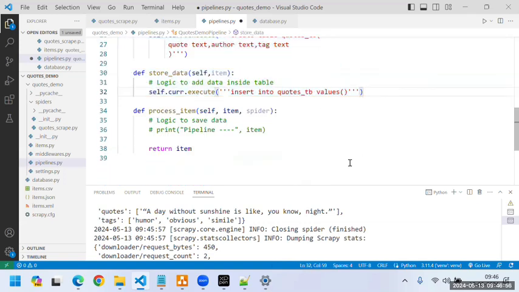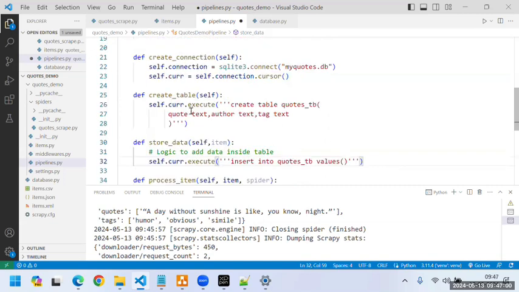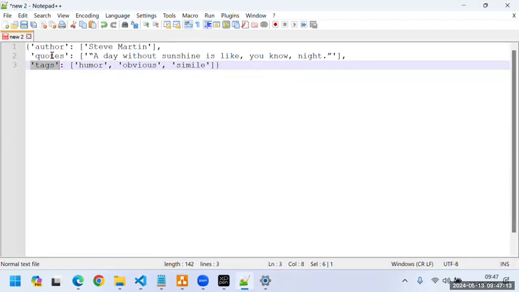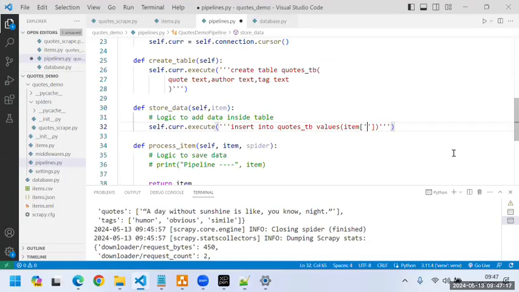Over here inside values, I write for the first column. What's the first column? Quote text. Inside the quote text goes your actual quotes. So item square bracket, and I'll access the quote, which means this key over here. And that too is a list.